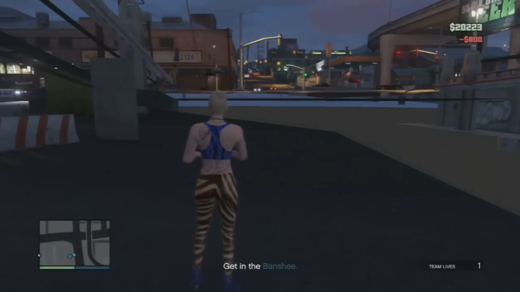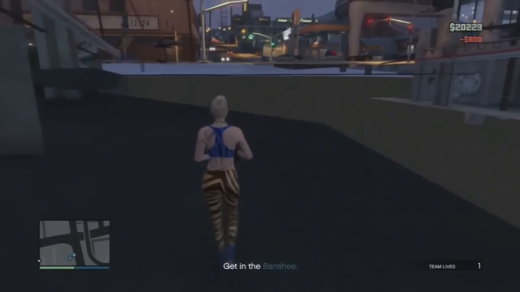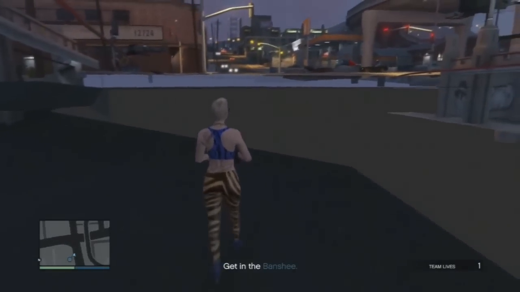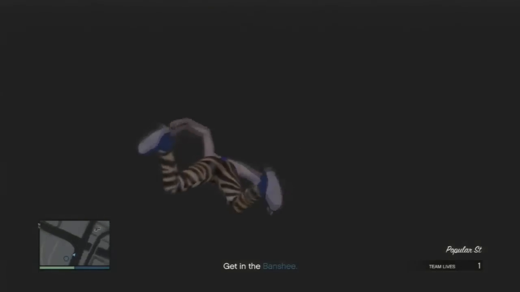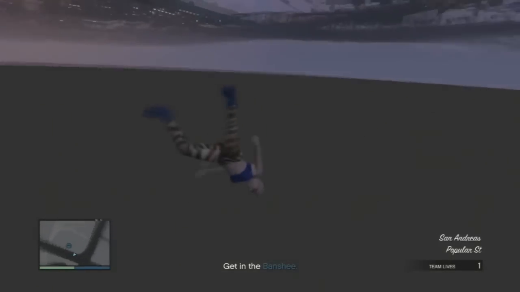Okay, so now you're probably wondering, how do I get out of here so I can go get the Banshee? You're just going to want to walk straight into this abyss. That's all I can really think of to call it. You're just going to walk and kind of jump off right there, like I did. And in a couple seconds, you'll spawn back at the top, like right about now.